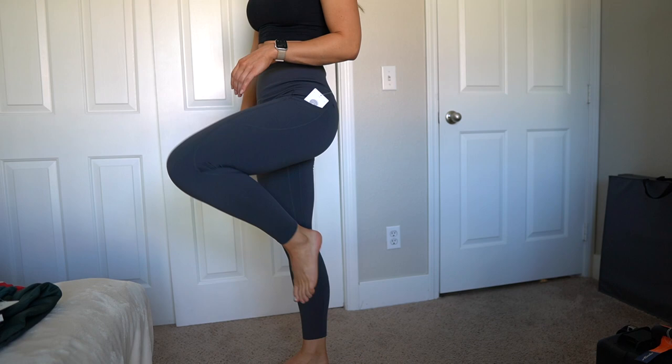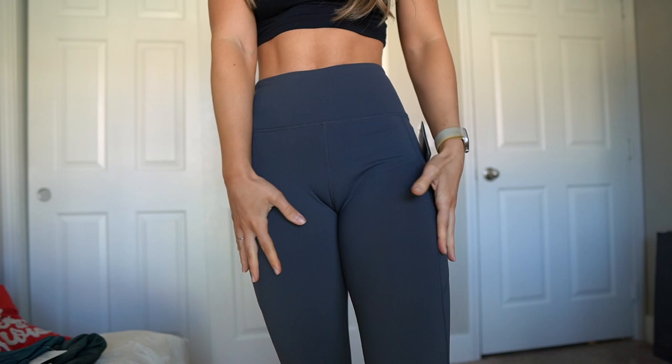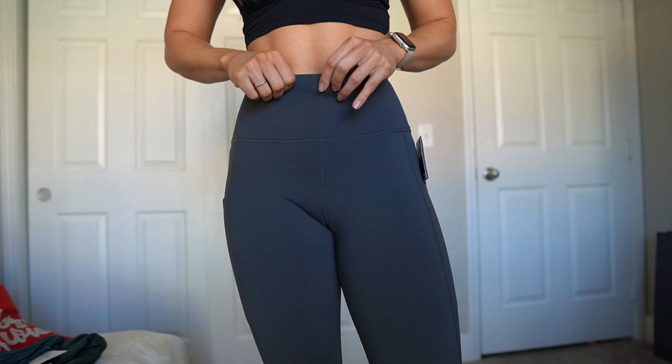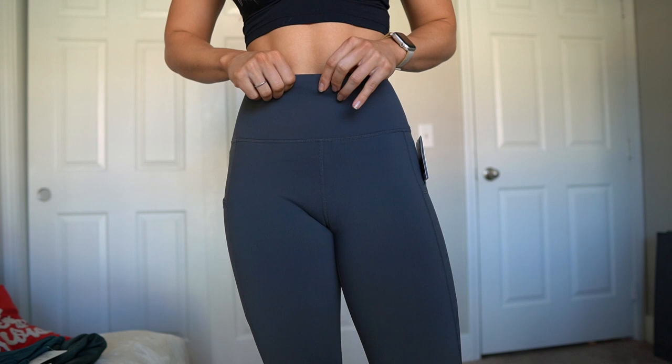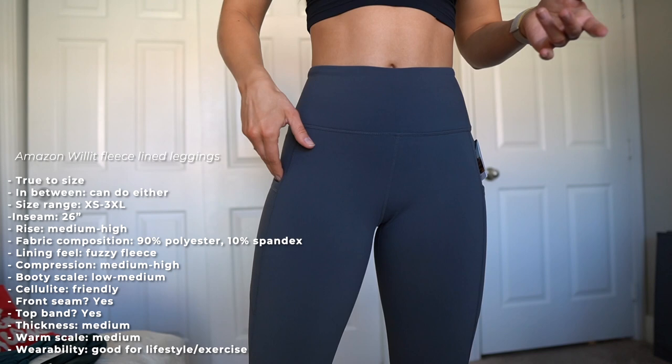Cold test results: I do feel a little bit of cold. When I was out there I felt cold except for the bottom — I didn't really feel cold there. I think these are maybe a step down from the Athleta ones actually. So on the warmth scale, going with a solid medium. Still definitely going to keep you warm but not the warmest of the warm today. For an affordable Amazon legging, they're still pretty warm, look pretty sleek, and I like the material. Not too bad.